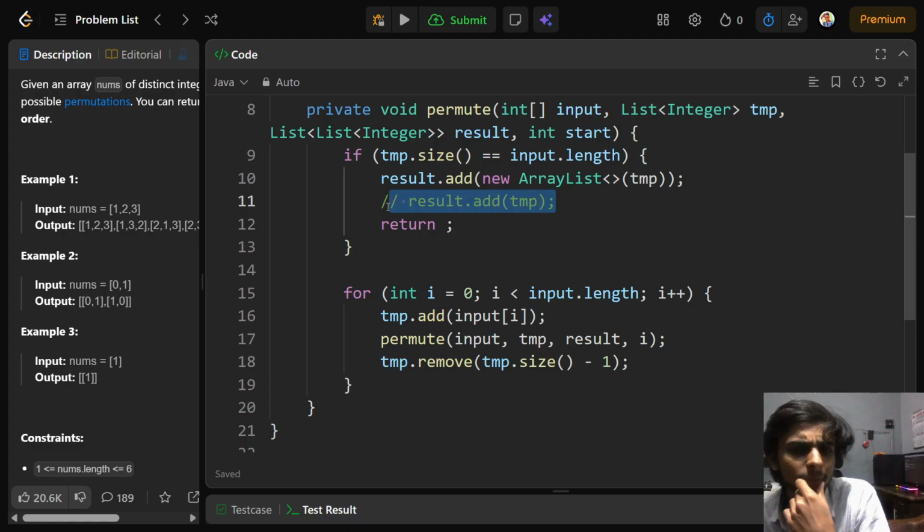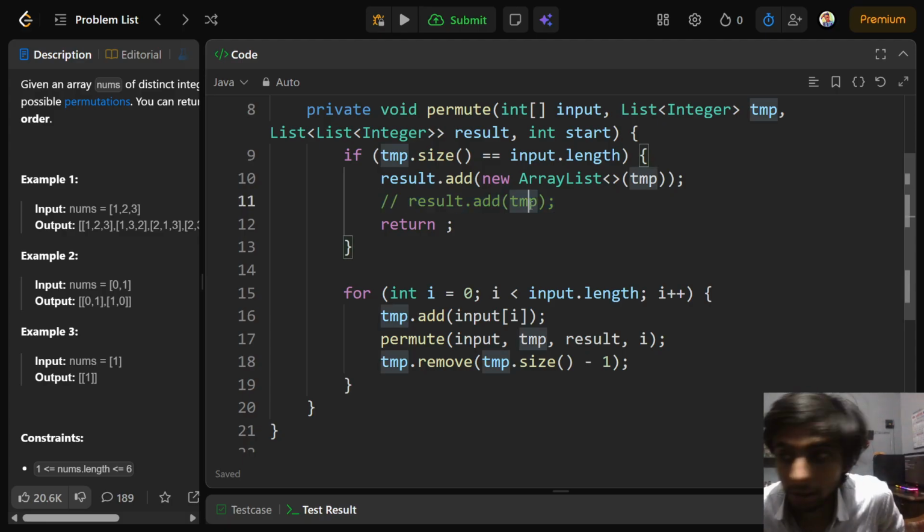Like, what if we do not return at all? But that won't work.